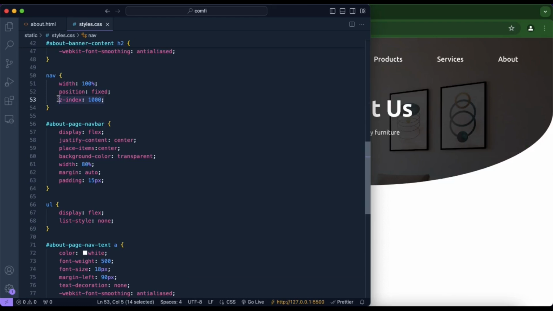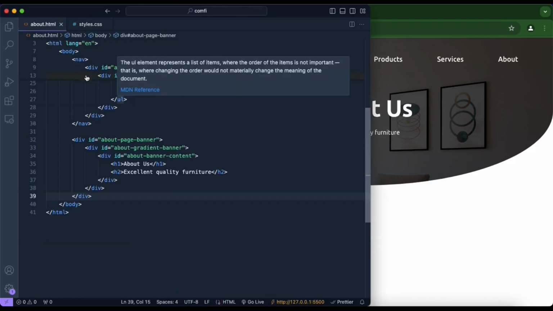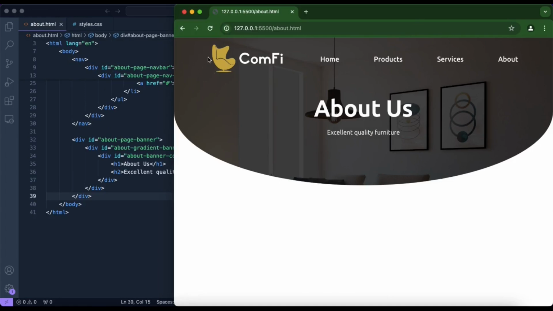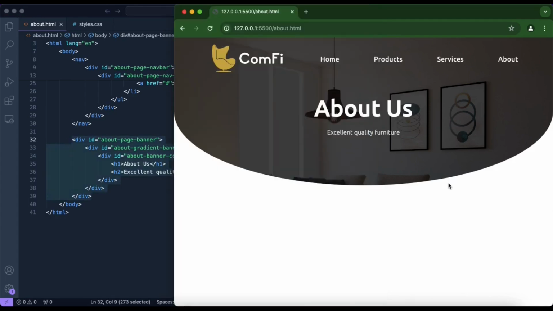A z-index is basically something that defines the layer order or the stacking order of elements based on its position in the HTML document. For example, usually in an HTML document, the elements that are defined on top, like the nav bar itself, are stacked behind, whereas the elements introduced later on, for example the banner, are in front. So we obviously want the navigation bar to be in front instead.